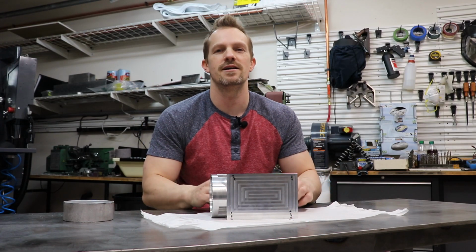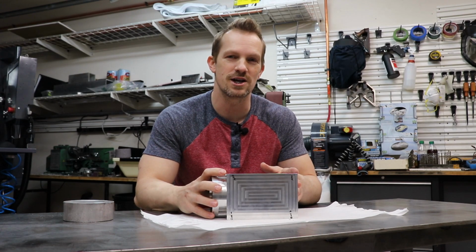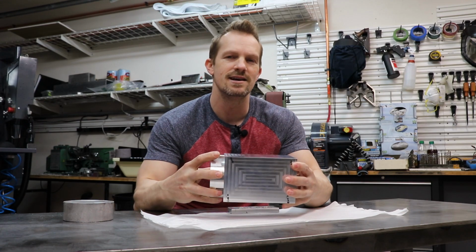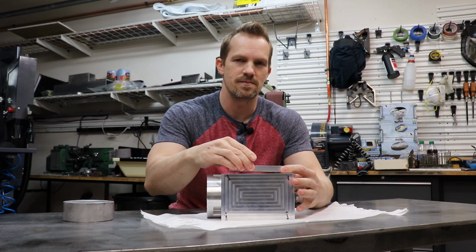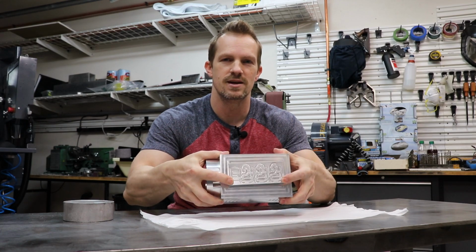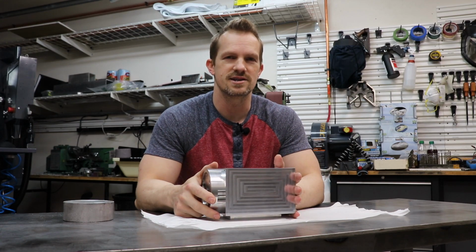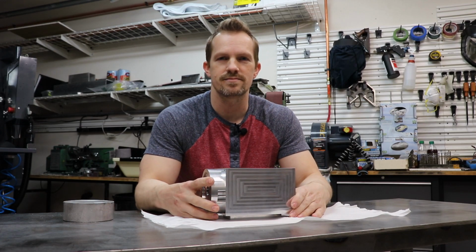Today I'm going to be working on the tombstone for my fourth axis. If you're not familiar with what a tombstone is, it essentially is a rectangular or square piece of metal that attaches to the fourth axis, and it allows you to attach fixtures to it, and then when the fourth axis turns, it makes ready a new pallet. Makes things a lot easier to set up just one time and let the machine run.